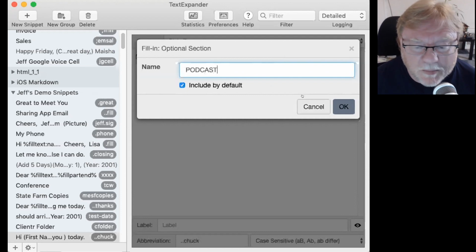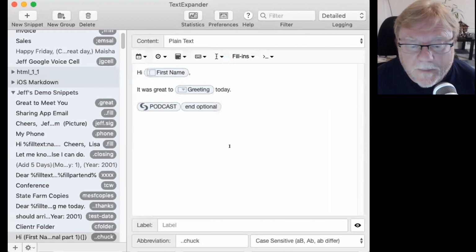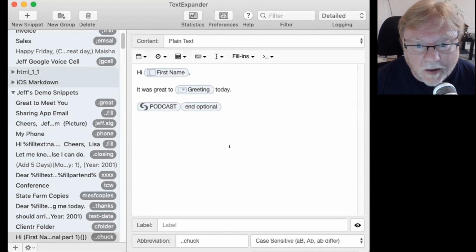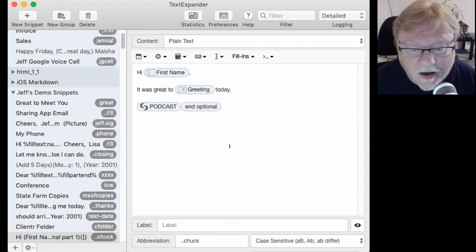So I did that in all caps. It's just a thing that I do so that it makes it easier for me to see those labels. I'll type OK. And if you've been using optionals before, this is very different, because instead of filling in that optional text and then clicking OK, what you get are the two lozenges. And now I can put my text in that I want.